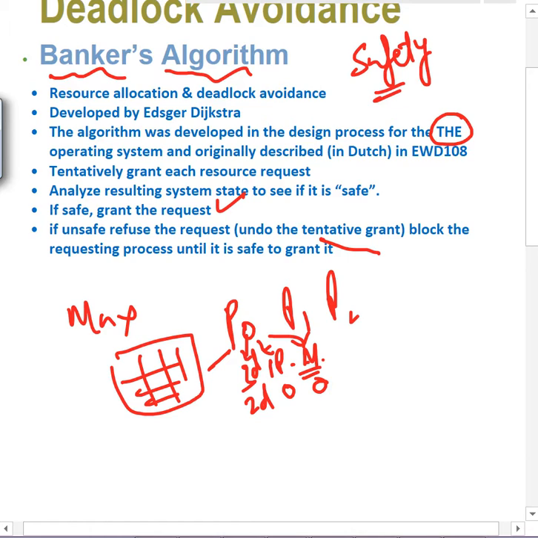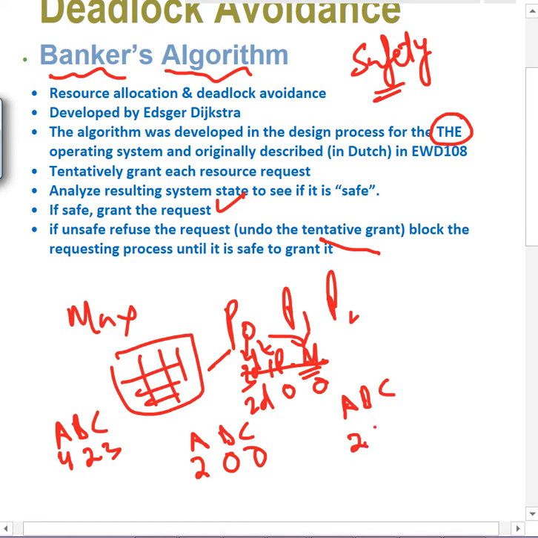In terms of resources A, B, C, say P0 is allocated 2 of A, 0 of B, 0 of C, for example, and the maximum it needs is, for example, 4, 2, 3 for A, B, C. Out of 4, A is allotted 2, so it needs 2. So the requirement for A, B, C is 2, 2 and 3, because those are not allocated.